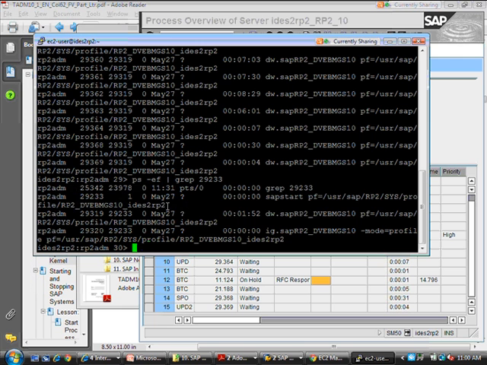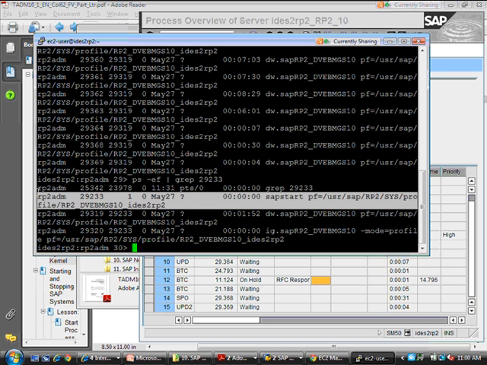It is the SAP start service, right? So when SAP started, the dispatcher got started, and in this case, the graphic server also got started, right? IGS.